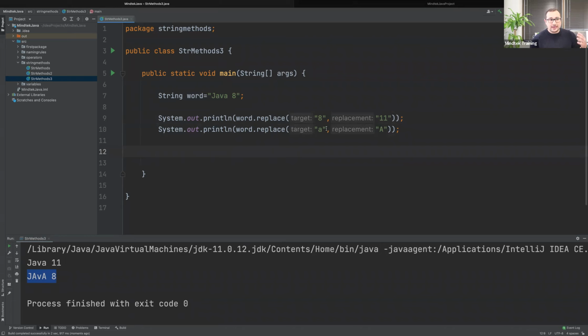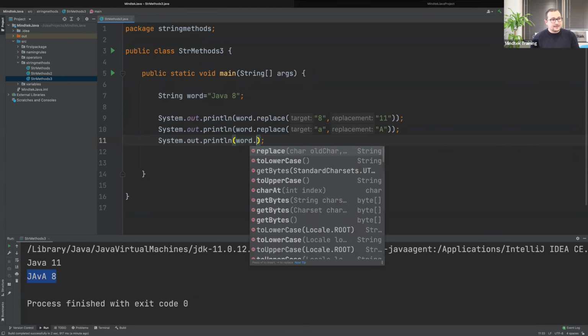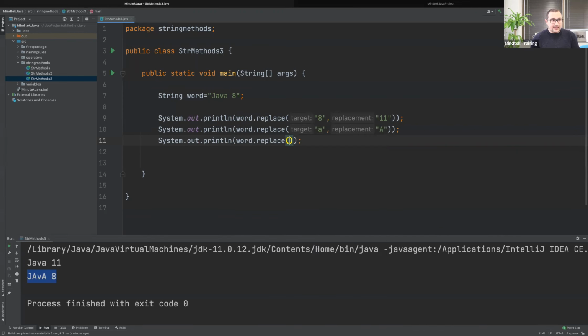You simply need to provide the character you want to replace, and the character you are replacing it with. Not only with a character, it might be, for example, system.out.println, hey, I want to replace not a character in this word, but let's say Java, I want to replace it with the whole word itself, JavaScript.